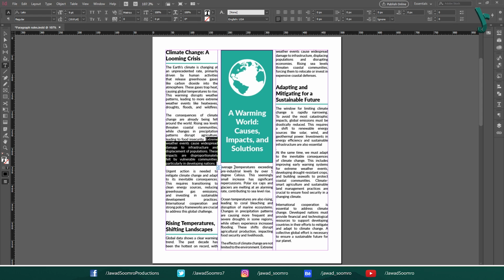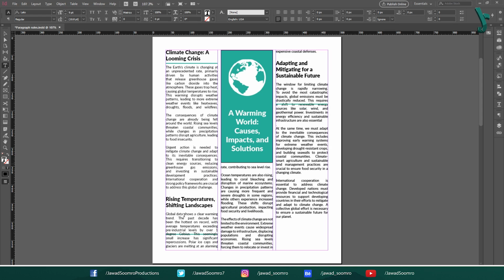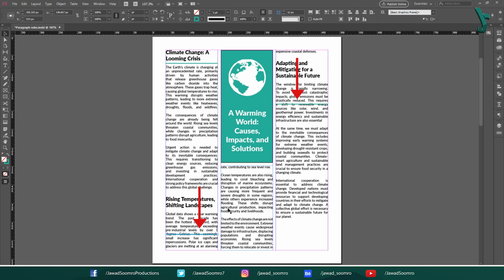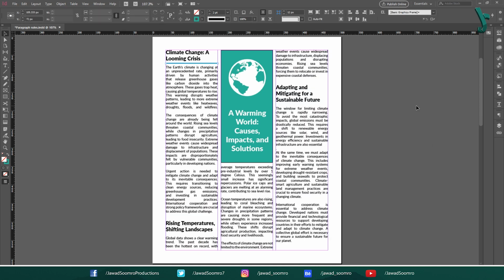Let's say I want to delete a few lines from this paragraph as they are no longer relevant to the content. Then see the disturbance. These lines did not move along with the titles. They remained at the same position. So, beginners, here's the deal. You don't need to draw lines manually. Instead, start using paragraph rules in your projects. You can achieve this line within the text very easily.